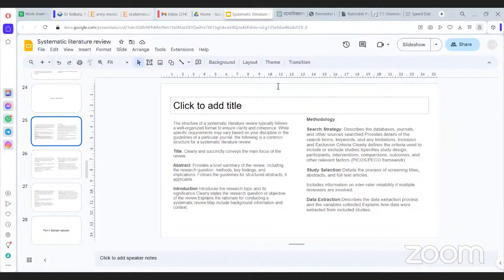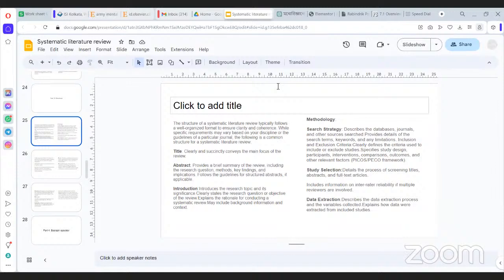rank them. After that, maybe there are 5 raters, and they make the rank or the rating. It may be a rank or it may be a rating, suppose the rating is from 1 to 10. You note the studies which are rated more than 5 or more than 7, and then you select only those studies.